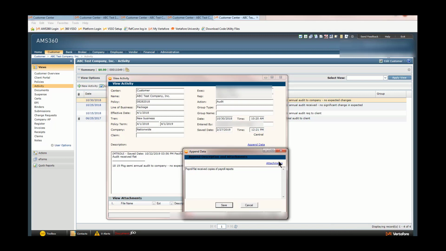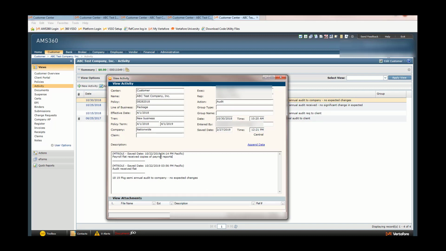And once I hit save, again, act like that attachment button's not there. I'm going to show that to you separately. Once I hit save, you'll see that pops in there. It date stamps it with who I am, and it stamps it with the date and time. So that's how it comes in there.